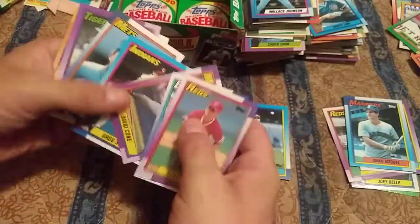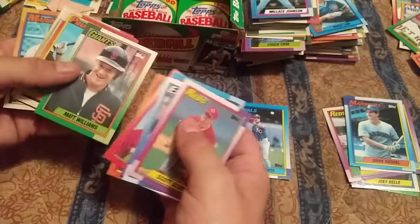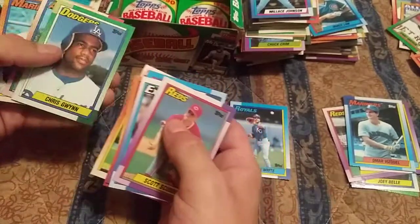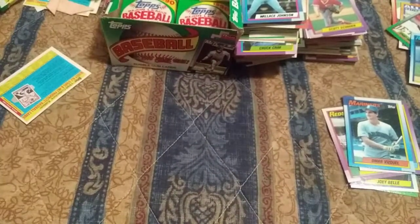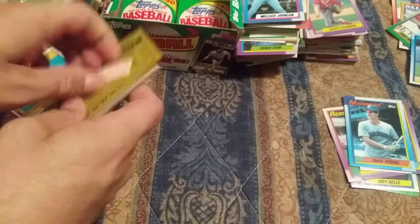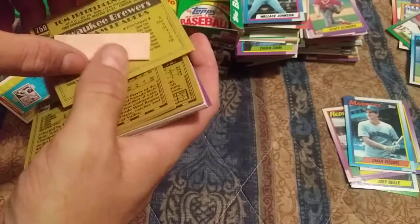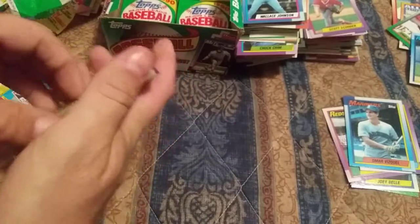Jamie Moyer, Dave Cohn, Swindell, Dave Johnson, Gary Pettis, Matt Williams, another Chris Gwynn. That one's going with my Hall of Fame stack, even though he's not actually in the Hall of Fame. He should be. I've actually got some cards out to him right now through Past Pros. He used to sign everything for free, but he hasn't really signed much through the mail. And, yeah, so Past Pros has a contract with him now.